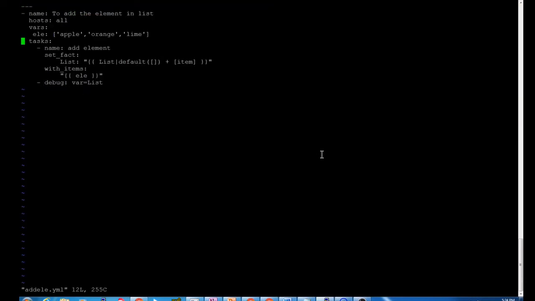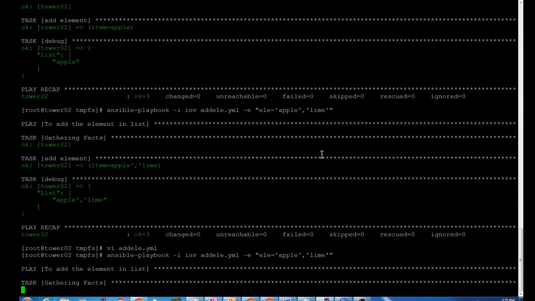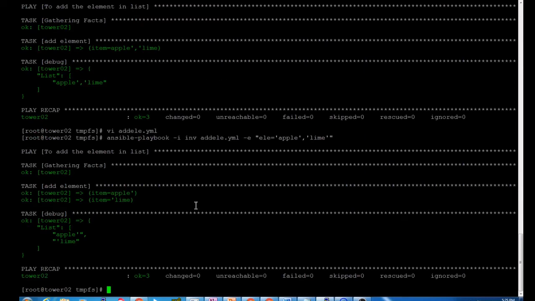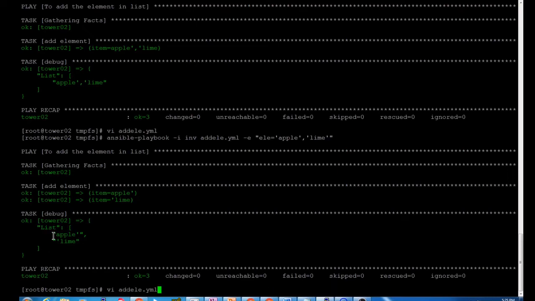So what you have to do is go here and add, hey, if my variable is a string, right, you would need to split it on the comma. Now let's run. So it's going to get the value what we need, the apple and lime we got.